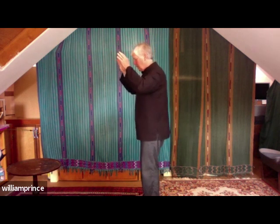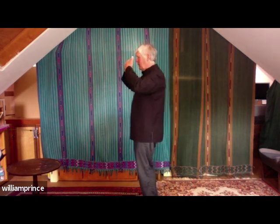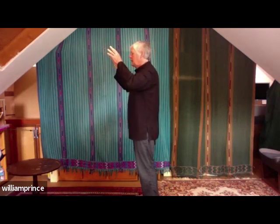Good, and now floating the hands up to the field of the head. And inhale, opening that space of the head, and exhale, settle. A nice lift on the inhale, a little forward on the ball of the foot, and exhale, settle. Good, so now as the hands come back, just allow the hands to float back down, settling once again to standing meditation Wuji posture.